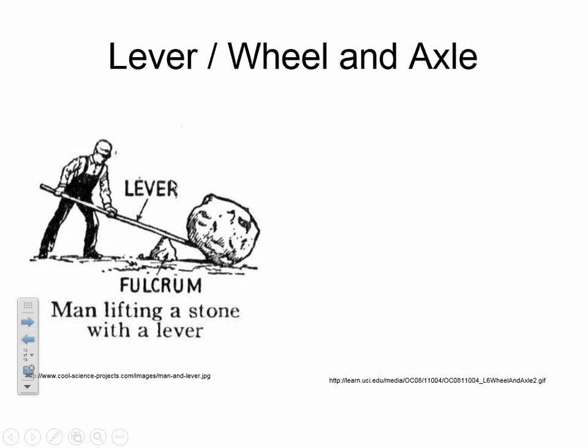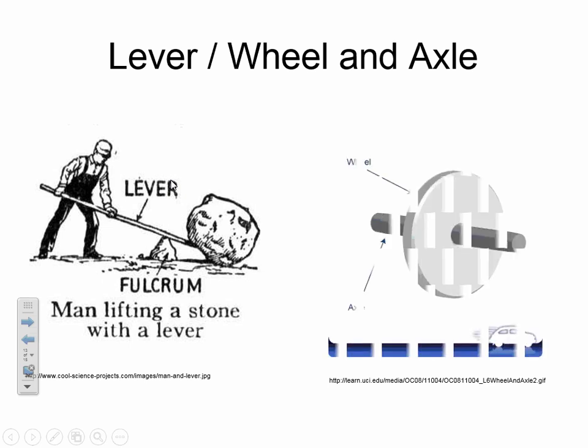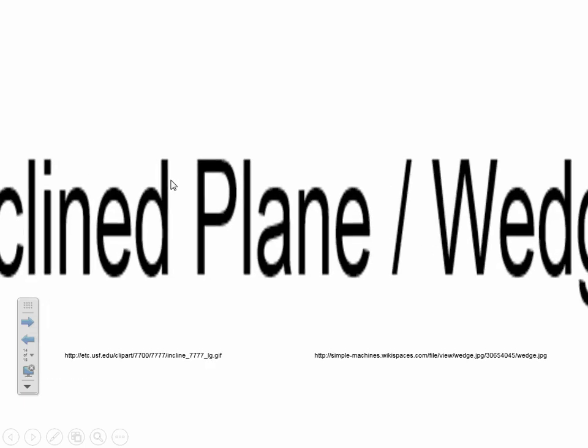These 6 simple machines are some of the oldest inventions known to man. If we look at how we're going to move this rock, we have a man lifting a heavy stone with a lever. He couldn't move that with his back, but with the application of a lever, it eases his force. That's the point of a machine. Wheel and axle, you've seen 100 million times.